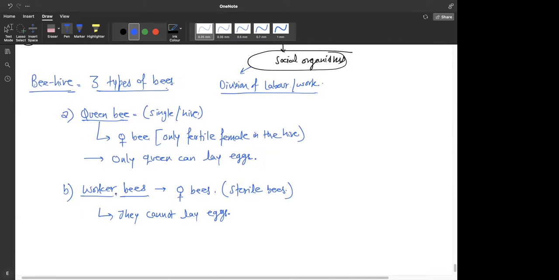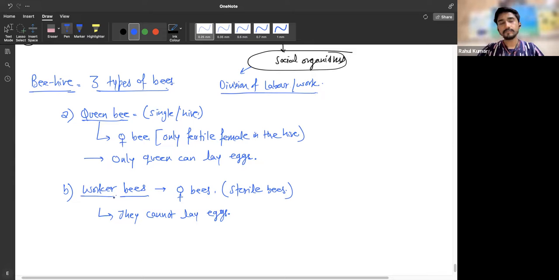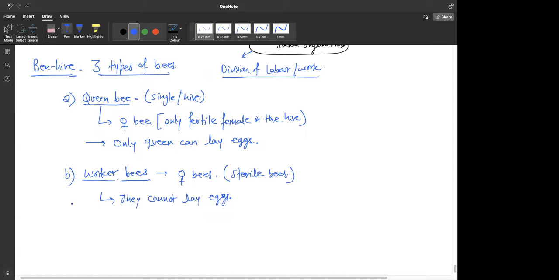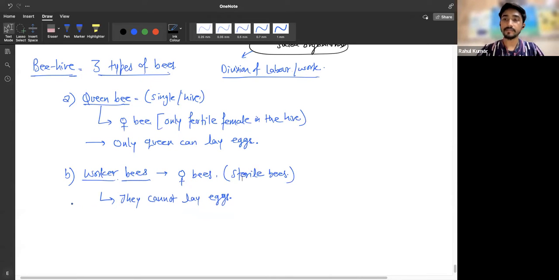Yes, sir. Now, the worker bees cannot lay eggs because the queen bee regulates the worker bees' reproductive status. So the queen bee secretes some pheromones. You know what pheromones are, everyone? Pheromones are chemicals that are secreted by one organism to signal or to cause some change or behavioral change in another organism. So these are chemical molecules which act as messengers, but they are secreted outside the body, just like hormones are secreted inside the body, right? And they also cause changes in behavior and physiology. Do you understand? Yes, sir.